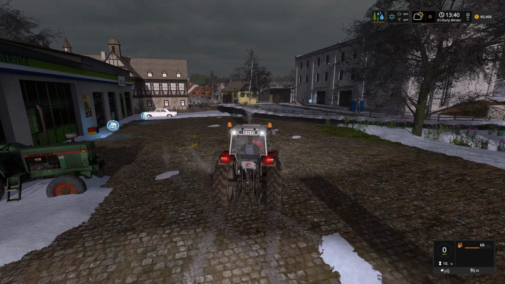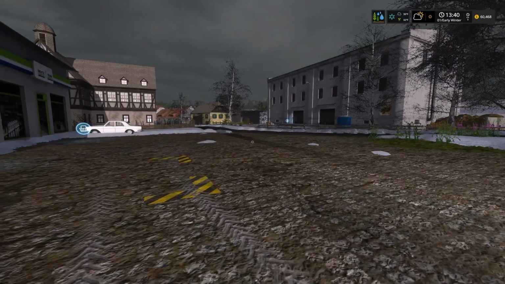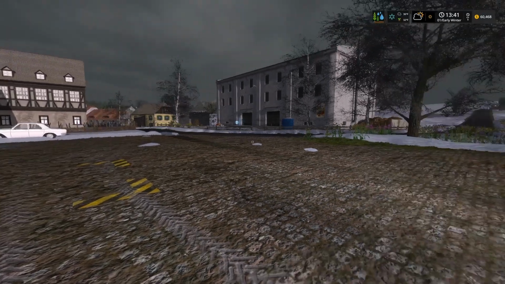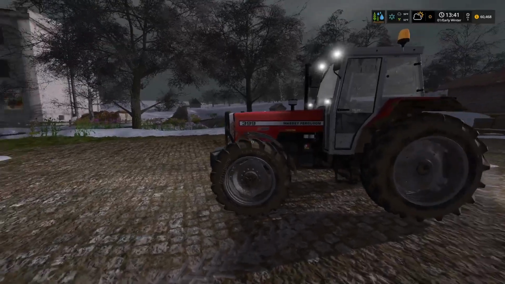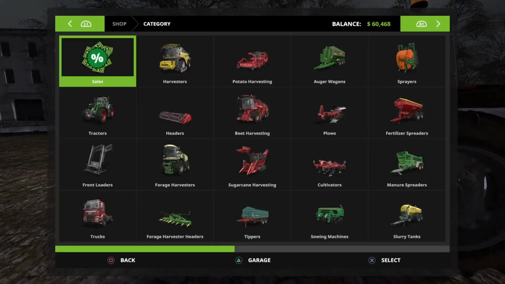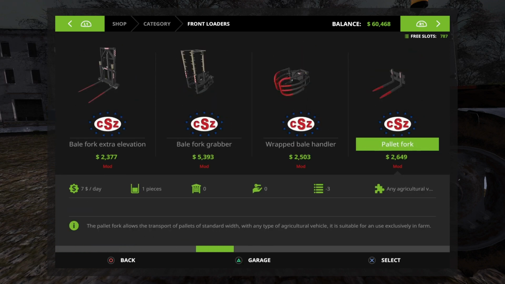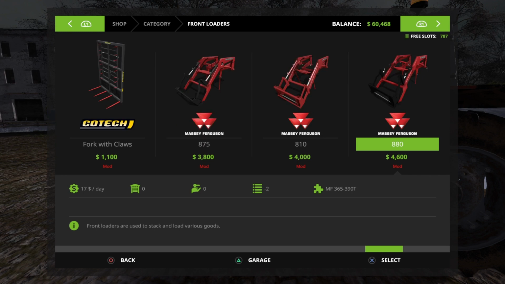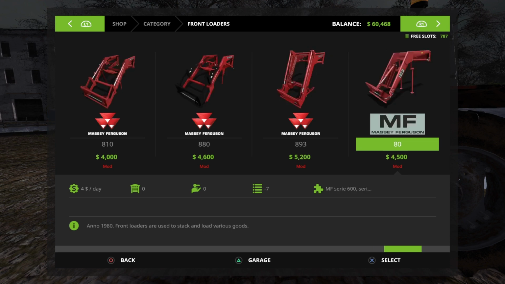We could try that. But now how do we do the logging? Do I own a chainsaw? No, I don't own a chainsaw. I gotta buy a chainsaw, and if I do it by hand, I know the other tractor has a loader. I had one for this loader and I sold it. So the loader for $3.99. Let's just see here real quick. This one is this one here. So that's $5,200 for the $893.